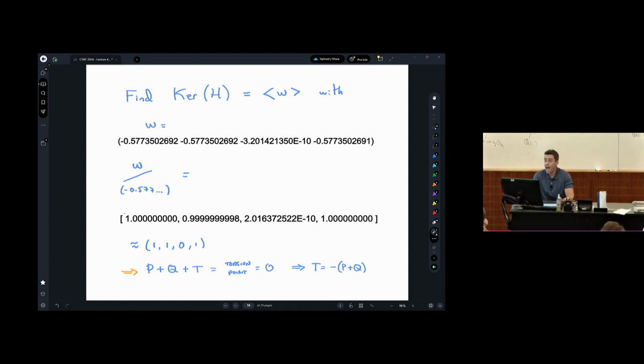And now I can actually go to my elliptic curve and do addition, actual addition, not approximate addition, actual addition of my points. And this says that P plus Q plus T should be a torsion point. So I compute P plus Q plus T. That should be a torsion point. But when you add them up, you actually get exactly 0. And what that tells me then is that T is minus P plus Q. So I found the linear combination of P, Q, and R that gives me T.